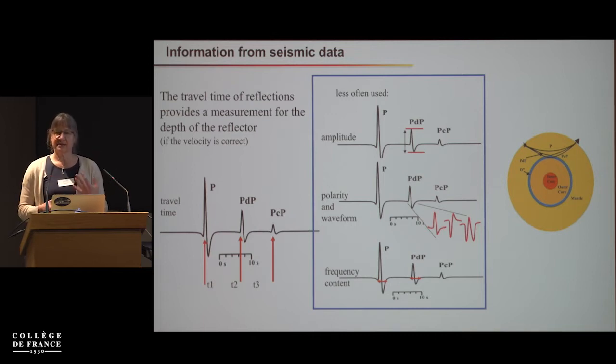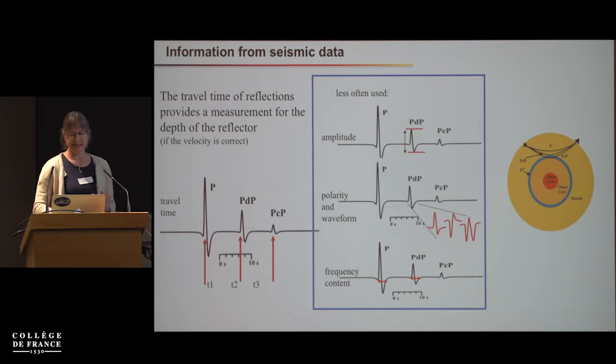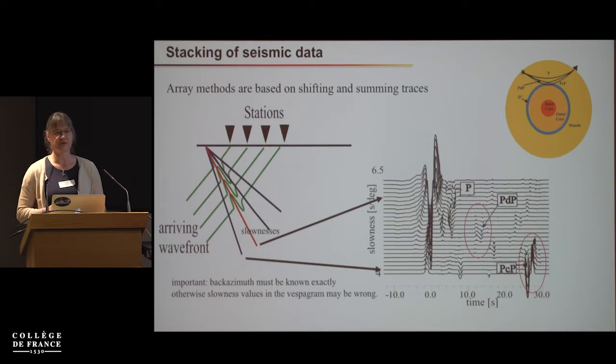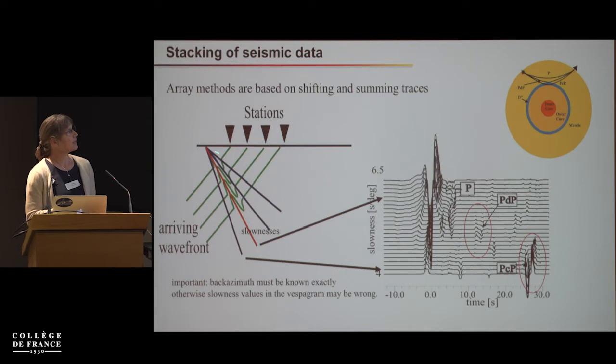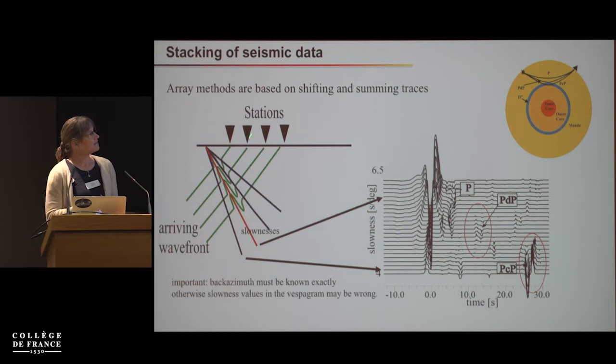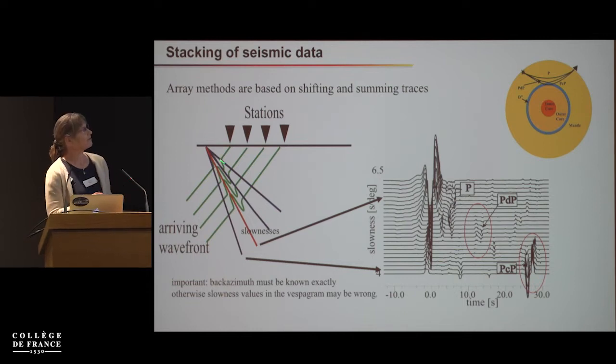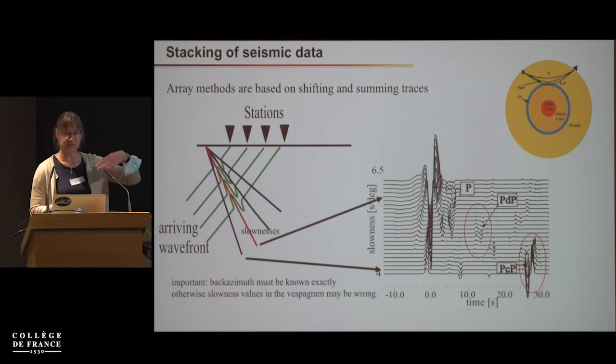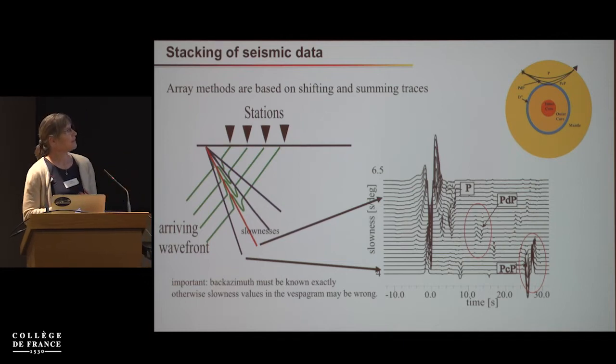Usually when we look at seismic reflections from the lower mantle, the signals are very small, and we can hardly see them in seismic traces. So what we have to do is we have to increase the signal and reduce the noise. And we do this through stacking. In array seismology, we have lots of different stations, and the wave arrives with a certain angle of incidence, so basically a certain slowness at the surface, and we stack along these different slownesses. So if we stack, for example, along this red line here, we will get maximum amplitude for this wave that arrives with that angle of incidence or that slowness.